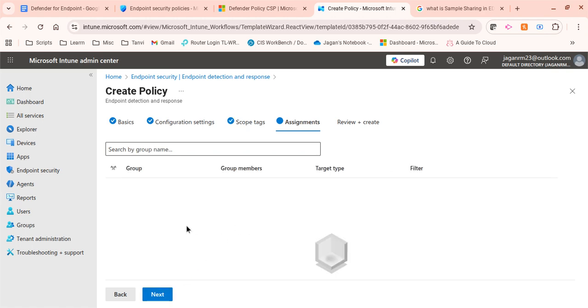And then assignments: you can assign to what group this policy will be applied.